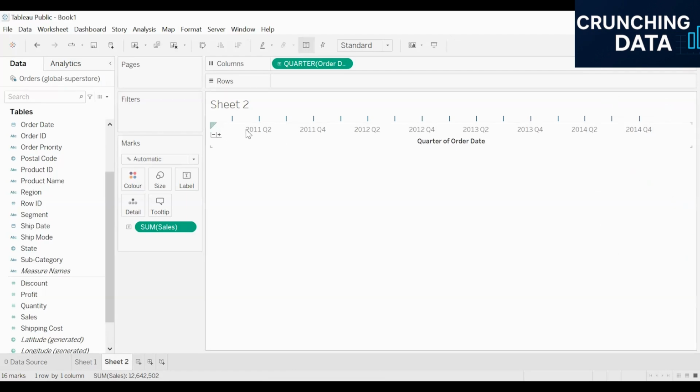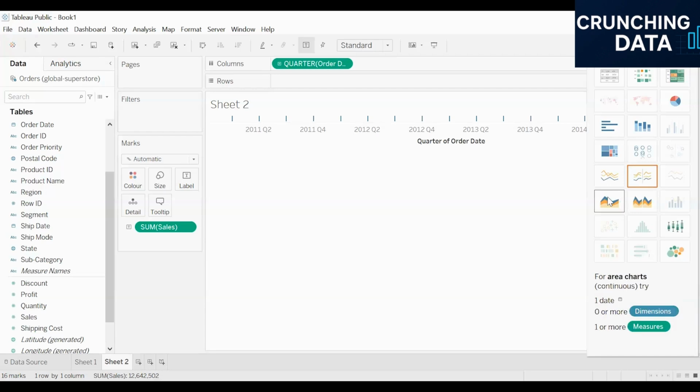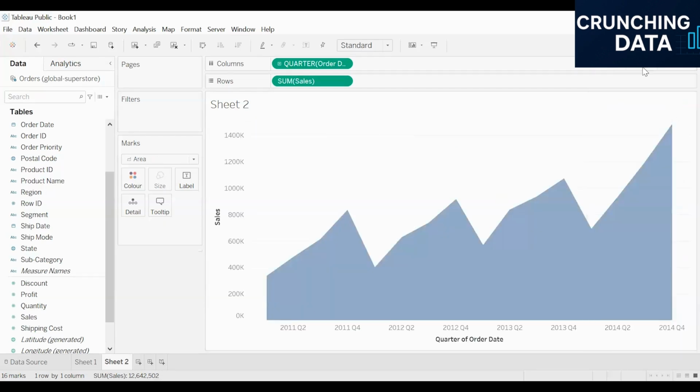You can see all the quarters for every year is showing me individually. Now I can go to the show me menu and choose this continuous area chart. This would show me the trend that is happening throughout. Now you can see that this particular area chart is very similar to the line chart. The only element that is added extra is the shading part, which is coming downwards. So this means this whole area under the curve is covered, or I can say area under the line.